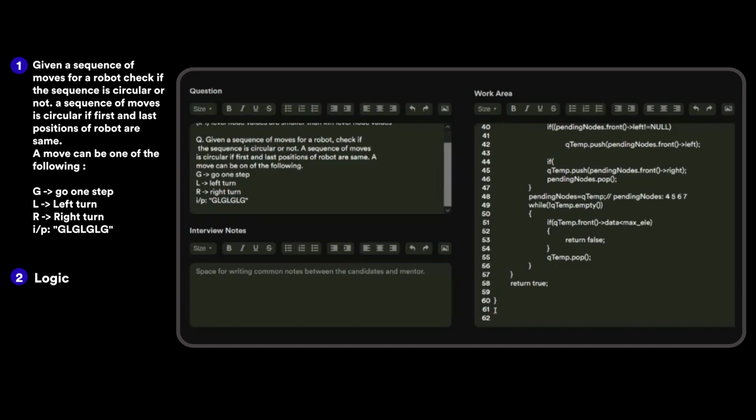We'll start at 10 to the power 2, comma 10 to the power 2. We'll make a matrix of 10 to the power 6 or 10 to the power 7, which is the maximum capacity for C++. We'll keep marking wherever the robot is going, and the moment we see that a position has already been encountered, we'll return true.